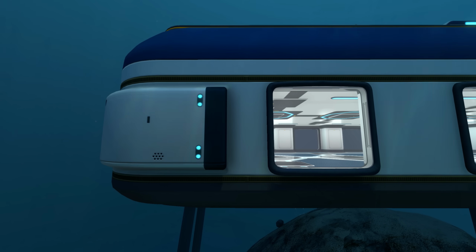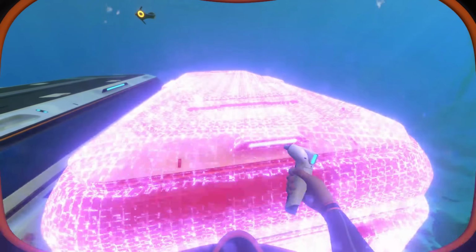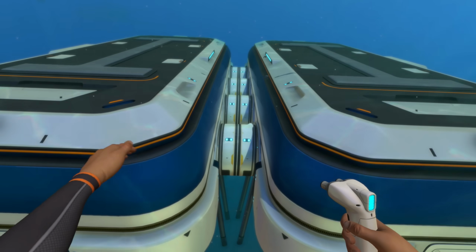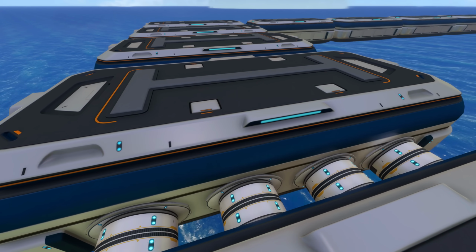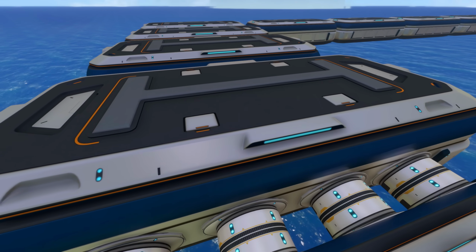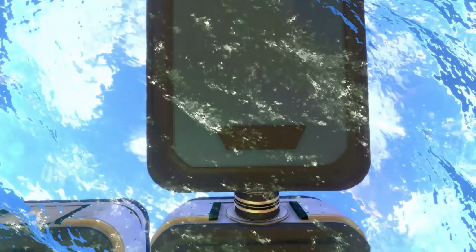Now first, let's go over how this is going to work. When you place down two of these right next to each other, they connect, and so, lo and behold, a base. Now I'm going to take these and build a 10 by 10 by 10 grid, so that by the time it's filled out, we're going to have a base consisting of 1000 base pieces.